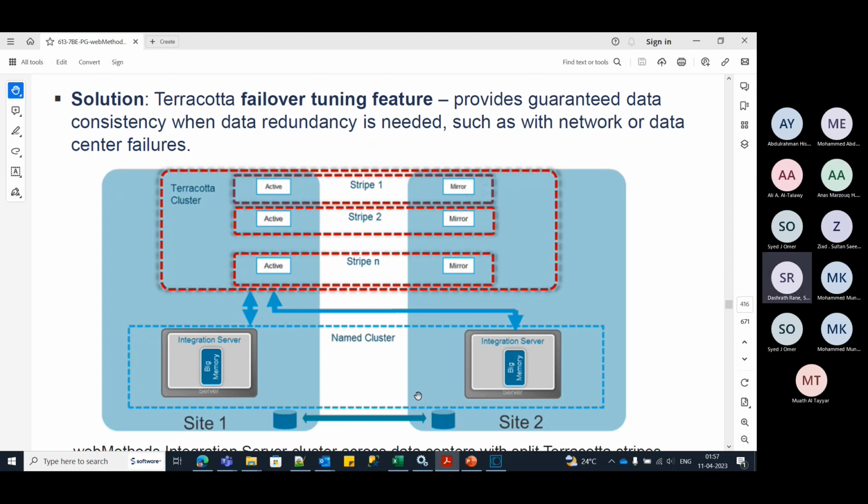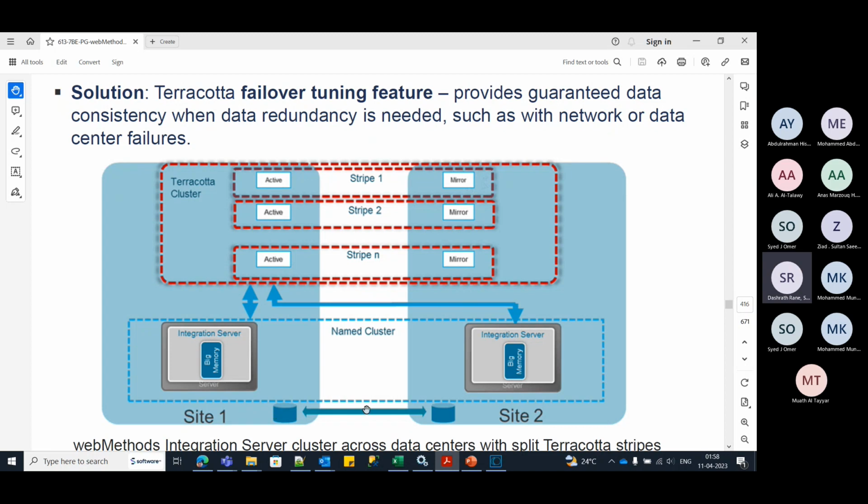No, what I mean is, say for example, we have an active and a passive environment. So during a failover, this will become active, right? But continuously, from the time when both the sites are running, on a frequent basis, the data synchronization will keep happening.